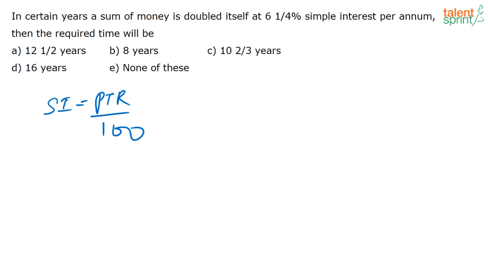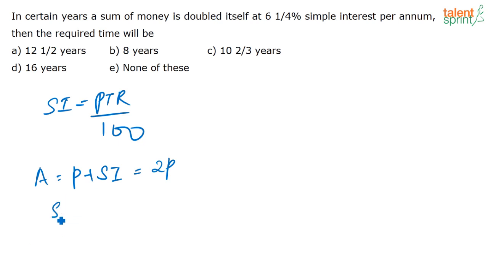A lot of you are giving me the answer as option D. So how do we solve this? See, what are they saying? The sum of money doubled itself, correct? The final amount that we get after so many years of putting the money is the principal plus the simple interest. Now what are they saying? The final amount that I get is doubling. So if I have invested P rupees, the amount that I am taking out is 2P rupees.